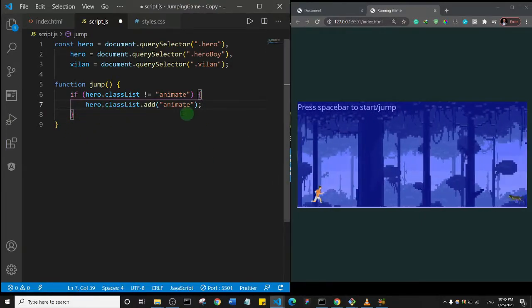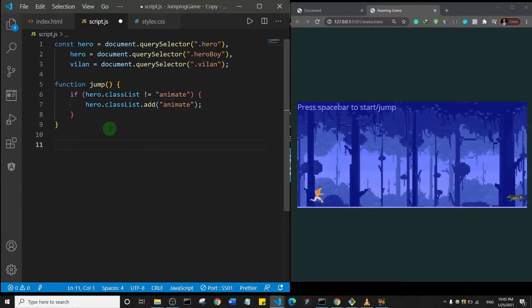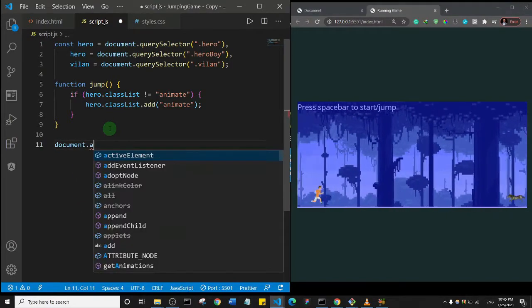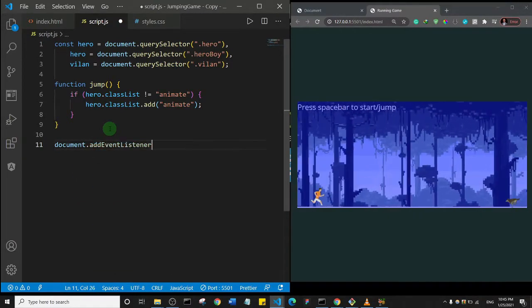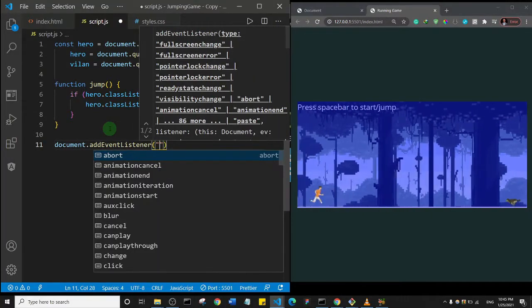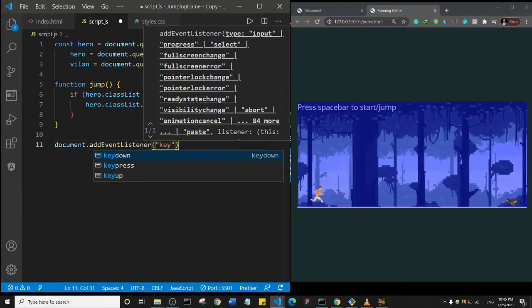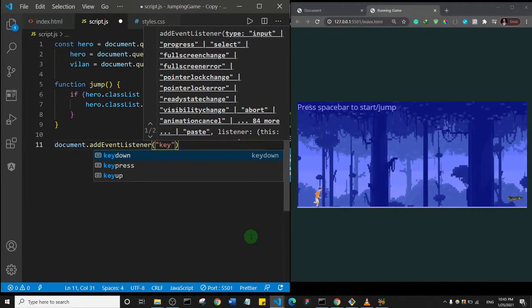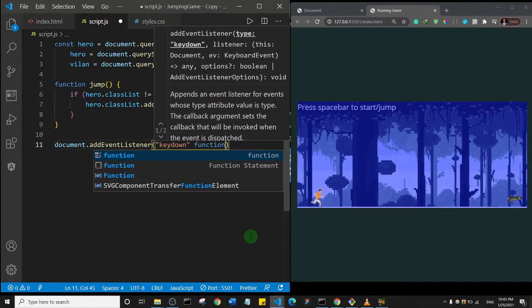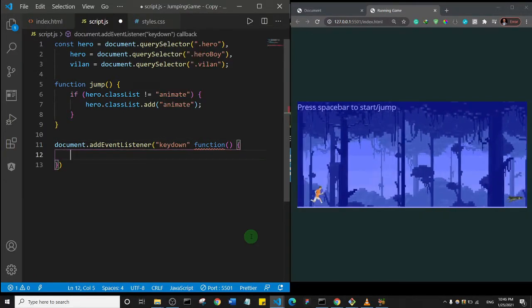Now let me add an event listener. So I'll say document dot add event listener, and basically I want to add a key down event. So key down, and let's do a function here, and let's call the jump function.